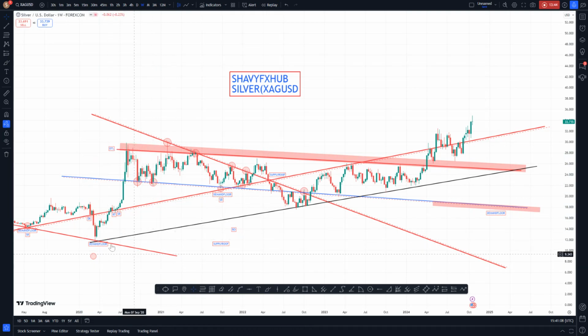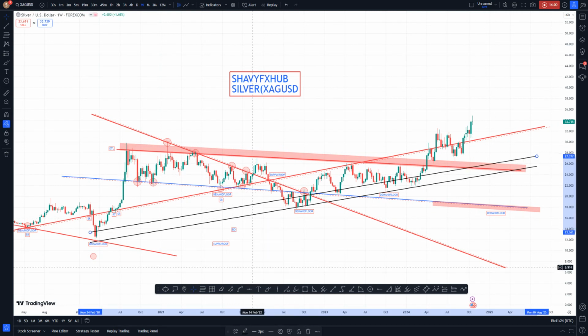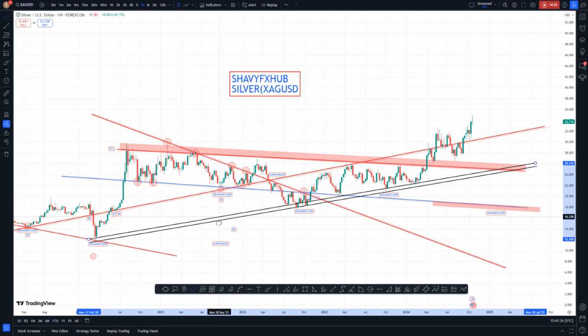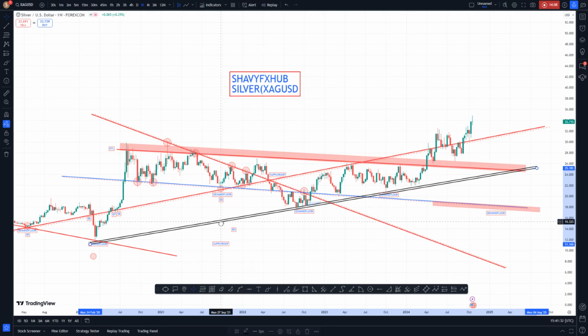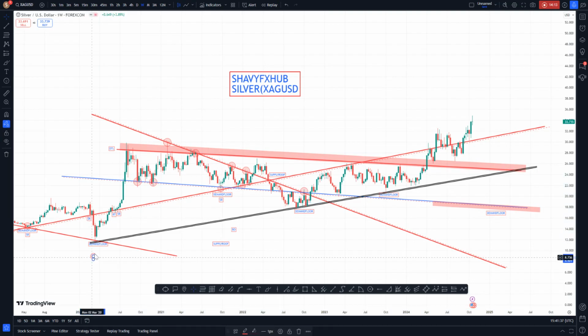So we have got here also a demand floor, and we returned here as a demand floor in 2022, and the price returned here in October 2023, and we are yet to come back. I will also want to recognize this level, and I will call it a psychological ascending trend line. Why is it psychological? It has done something remarkable to me. So it's in my brain. I keep it and I keep the memory of what it has done to us. Though we were not there then, what it did to others is what we want to keep record of.